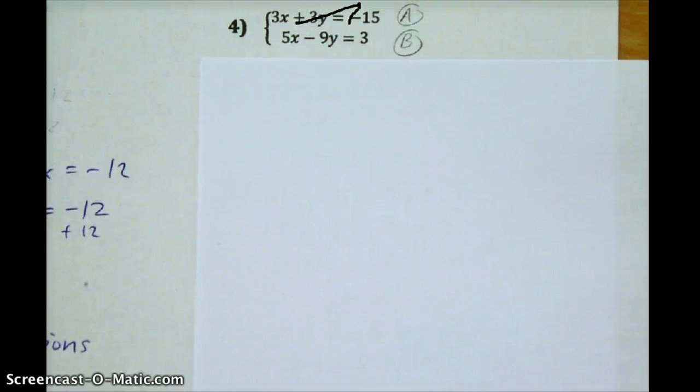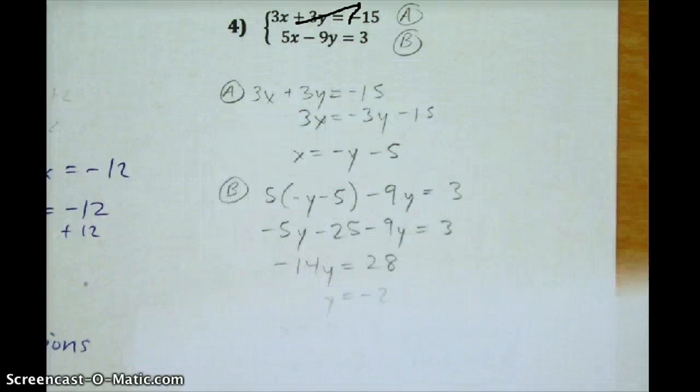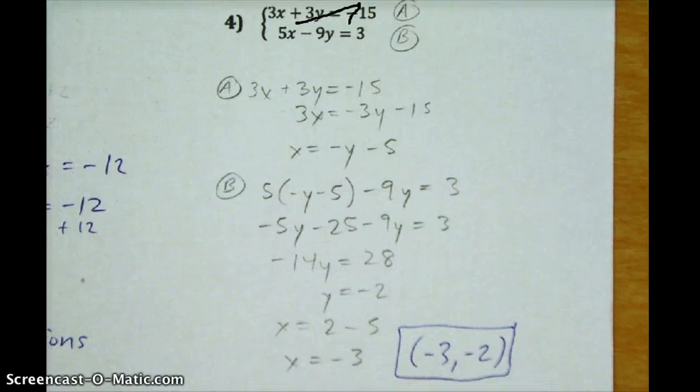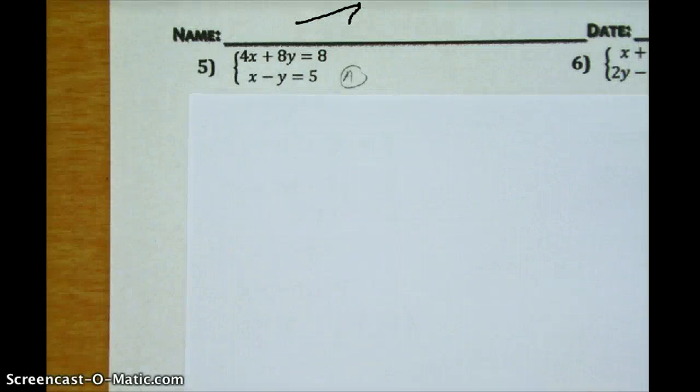Okay, I think we're getting this. I'm going to show you my work. I'm not going to walk through it step by step, but I want to show you what I got so you can check your answer. I found the solution to the system to be -3, -2. Take a minute now and look through my work if you weren't able to get that solution. Now try number 5.